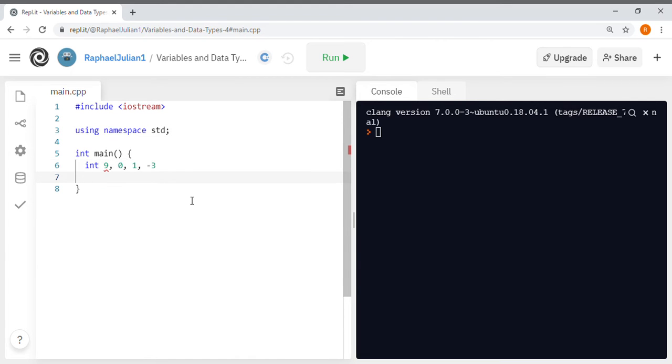Now, next off, we have strings. Now, a string is just fully called a string. There's no notation for it. You don't need to write it as str or whatever. You can just write string. Now, for strings, all we need to do is make a pair of quotation marks. So anything inside of a pair of double quotation marks is considered a string.